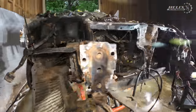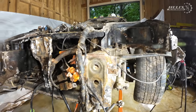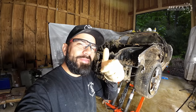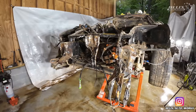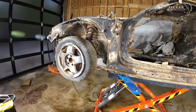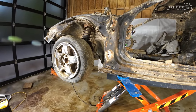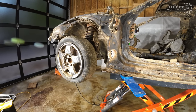Yeah, I know what you guys are gonna say: why do you keep trying to restore if everything's messed up? Well, you know what? Because we can. Part of the process. But yeah, so I'm gonna start removing the front suspension, and we should have just the frame now.